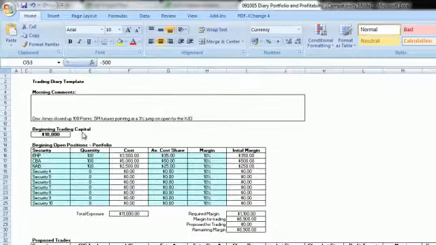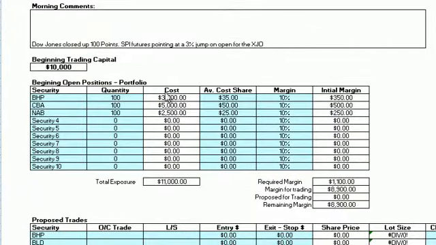Now in this case, we're going to begin with our open positions. So let's say we rode the day. This is obviously all just hypothetical, just to show you how it works. We're going to say we came into the day with 3 positions, one in BHP, one in CBA, one in NAB. You can list all your open positions here.